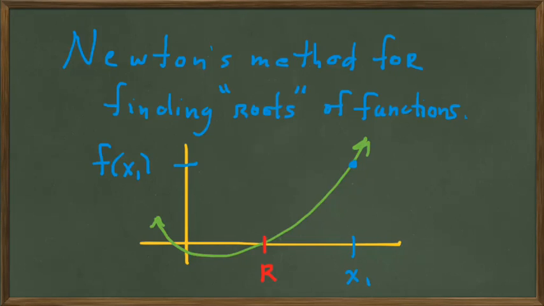So in this case, we've identified one of the roots with the letter R, and we're going to outline the method for finding this root, which is called Newton's method. We're going to first graphically show how the method works, and then we're going to work through the algebra for deriving the Newton's method formula.